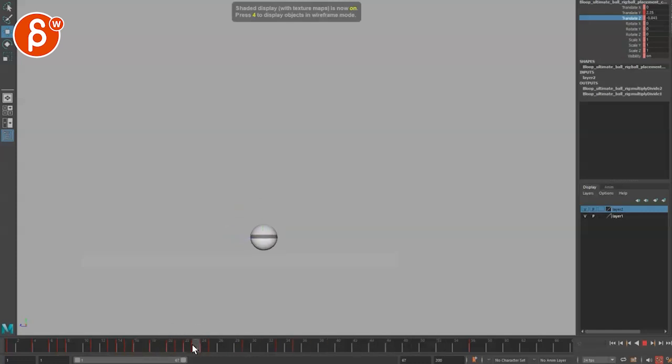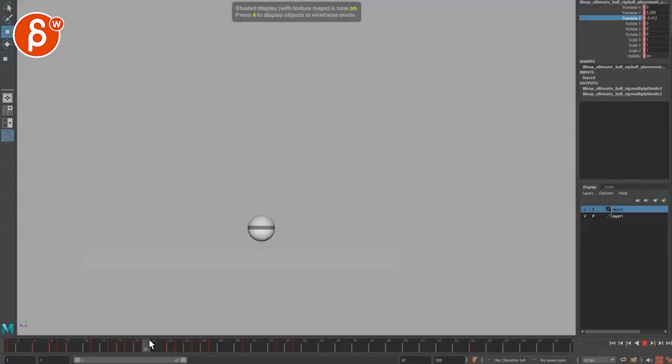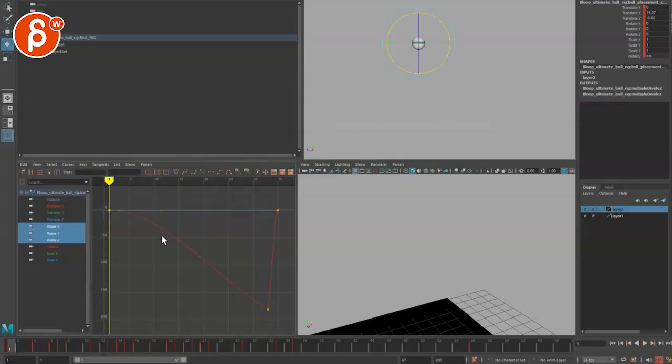Now you don't really have a rotate key here to show the roll, but that's something for the next pass, if you wanted to. You can start here and the ball starts rolling till the end. But then it's going to be a tricky thing where you really want to make sure that it doesn't slide. So we're starting here, and you imagine it just rolls, rolls. And you can see already how it will have to have a bit of a slowdown. It will roll, roll. But you can see the amount of translate forward, that roll is way too much.